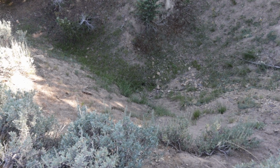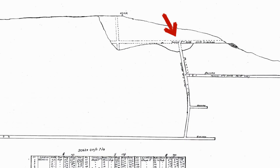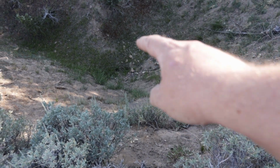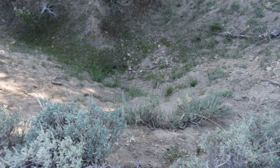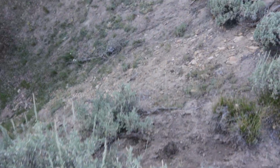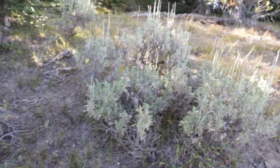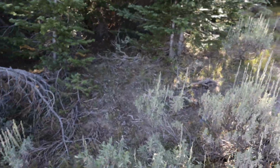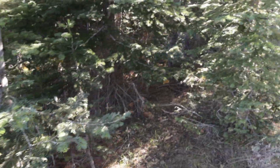I'm on the other side of this collapse. Looking down in the bottom, I would almost guarantee that's where that either shaft or raise came up. You can see right in the middle, it's sinking in still. There's some sharp edges, so material is still going down in there. So I'd almost guarantee that's where that came up at. Well, let's see what's up above here. And off of this side, it's, I don't know, 40 feet down from the top of that to the bottom. I'm not really sure why they dug from this side of the hill, unless at one time it was a separate claim, is about the only thing I can come up with.